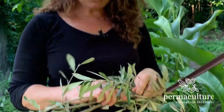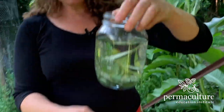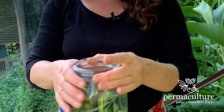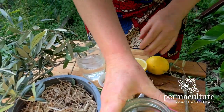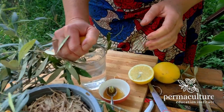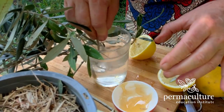I started looking at how to make olive leaf extract but it looked a little bit fiddly, so I continued my research and started thinking about what if I just use the leaves as an olive leaf tea. The simplest way is to just grab some leaves off your olive tree, submerge them in some water for about 10 minutes, and then pour it into your cup. If you like, you can mix in a bit of lemon from your tree and maybe a little bit of honey — if it's raw honey, that's even better.